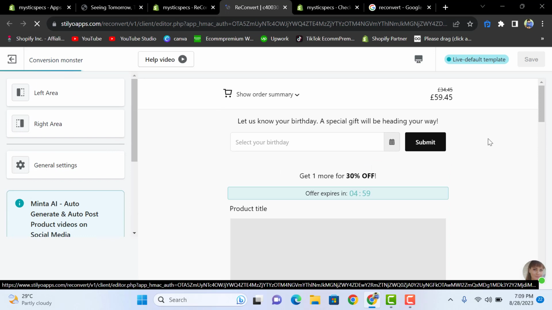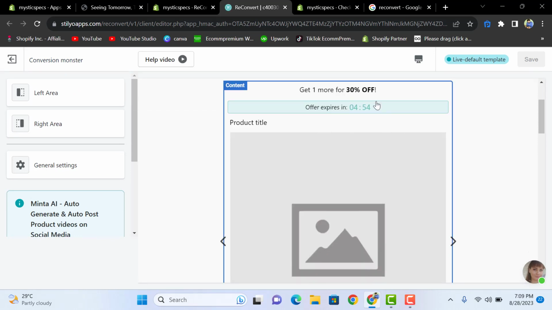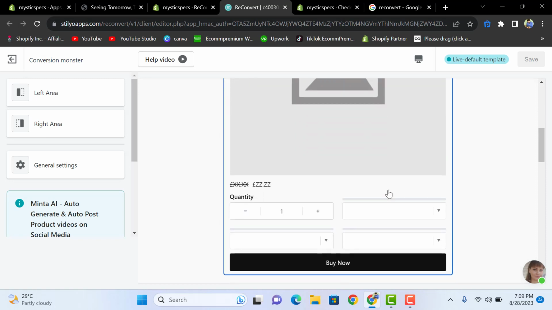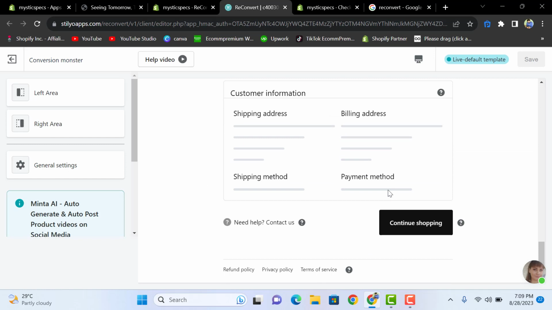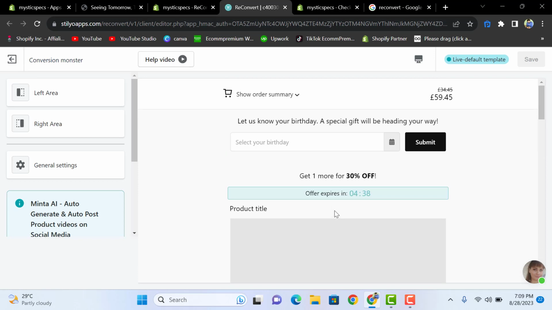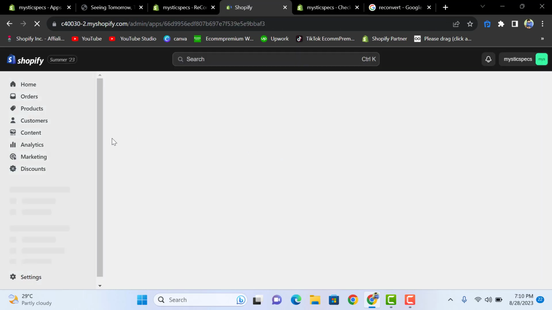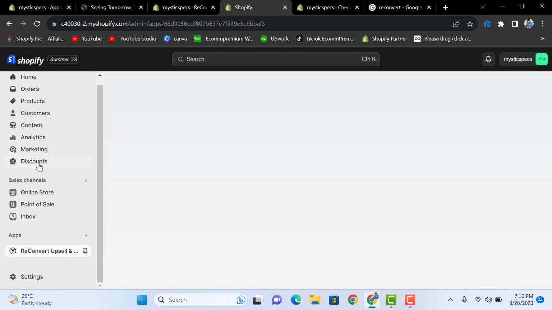You see, once the order has been placed by the customers, you can also give another offer, and the products can also be shown like this, right, on the product page. So you can also have a look at it. So this is how you can optimize your thank you page like this. So we'll now be closing this and we'll be creating a discount code here.